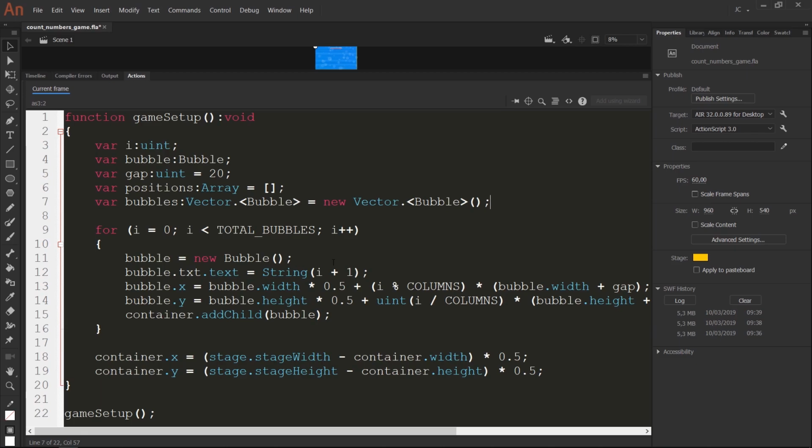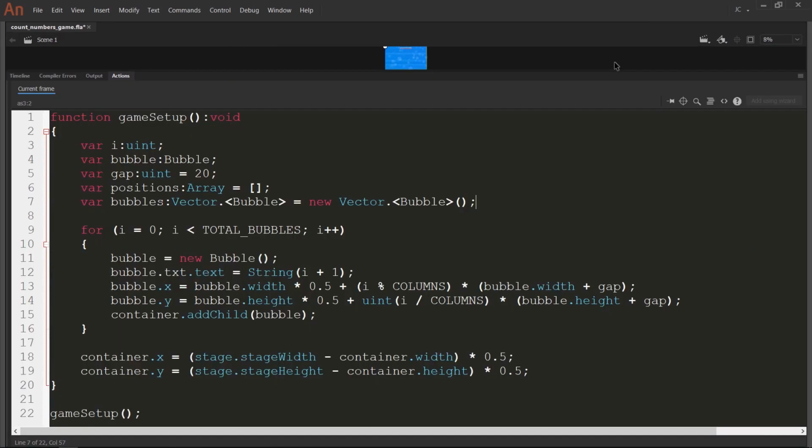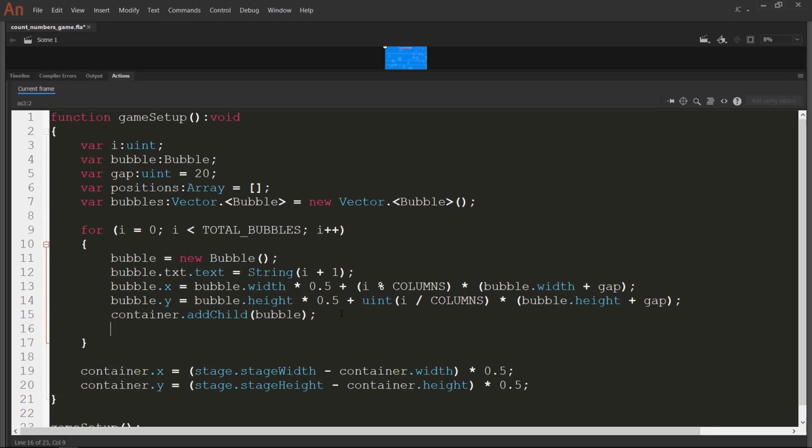And here down below, maybe if I can get more space here. Let me see. Yeah, I think it's better now. What I need to do now with these two variables, after adding this to the display list using addChild, I can say positions[i].